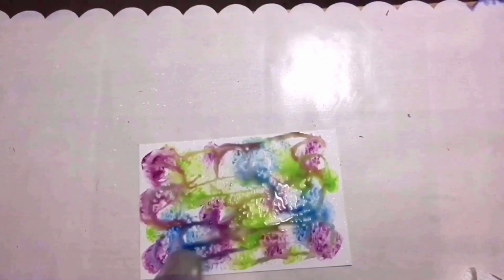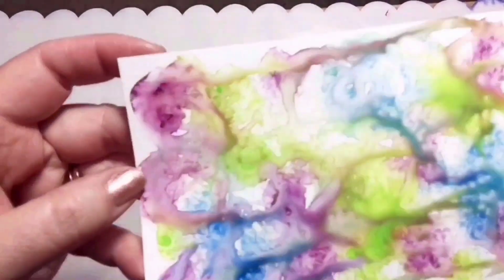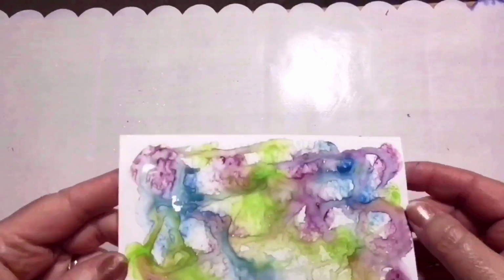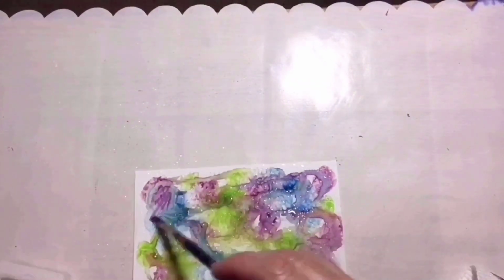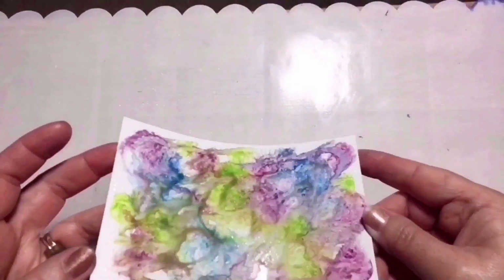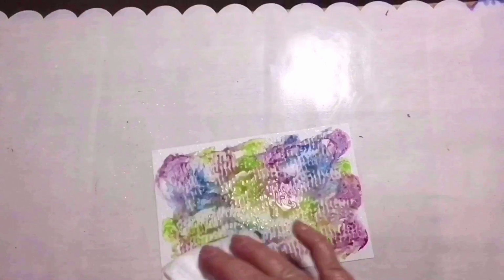You can also heat set it if you are careful. You need to keep it moving. You need to keep it a little high above it. You will get awesome patterns that you would not get with watercolor paper. I find that if I bend it while I'm heat setting, it works a little better. Keeps it flatter. Now you can go back in, as I said, add more water, add more ink, add more paint, whatever you want. Dab it.